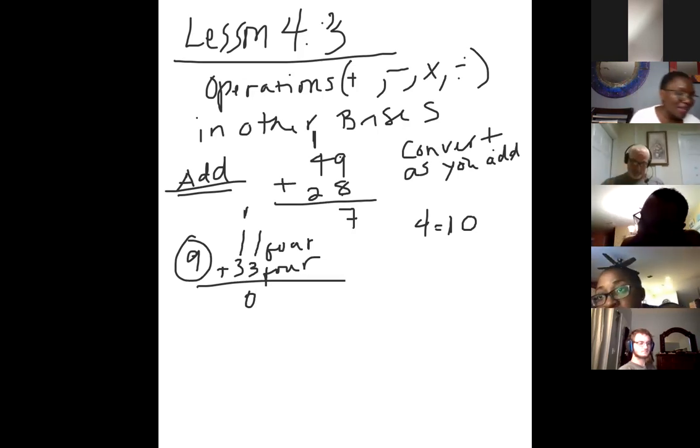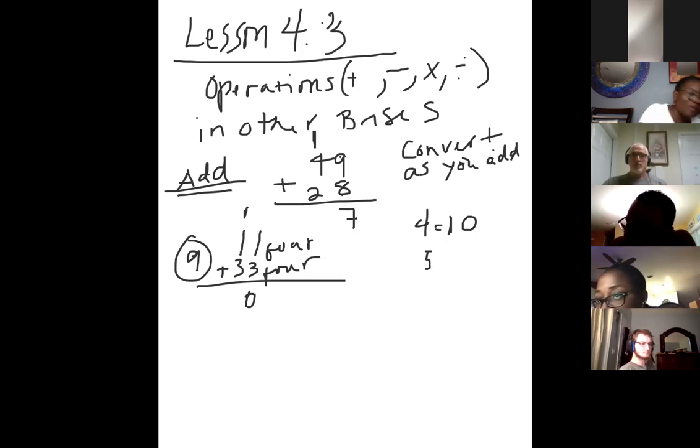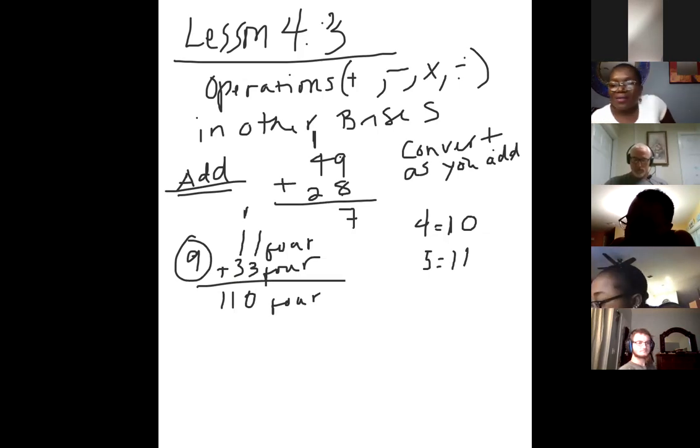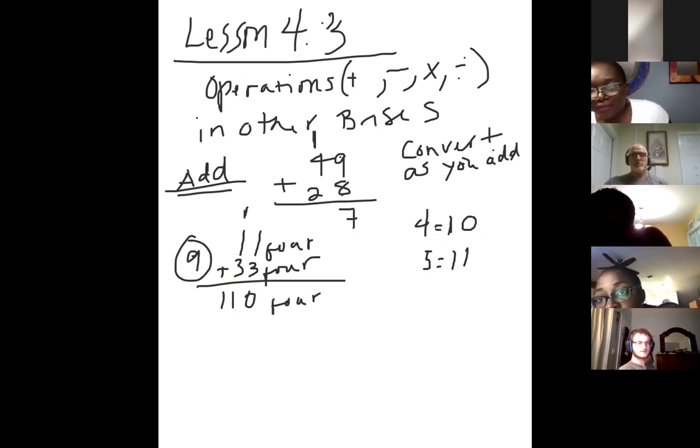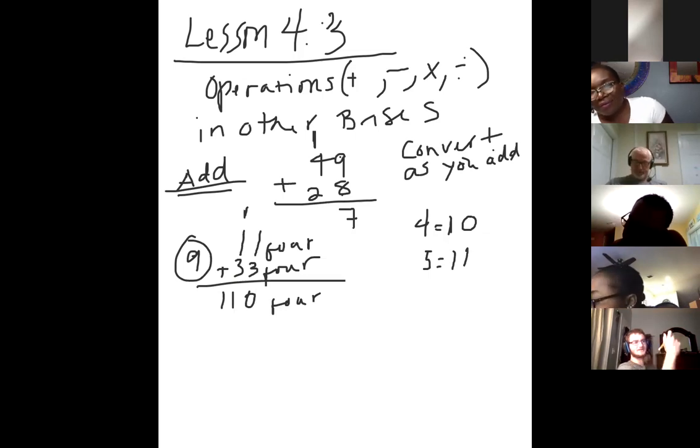Let me finish up. Okay, so now I'm gonna add 1 plus 1 plus 3, and that's gonna give me 5. 5 is greater than the base, so I'm gonna convert that. 4 goes into 5 how many times? Once, with what left over? 1. And so we're just gonna carry down both of the digits. So here's the answer: 1, 1, 0. So it's just adding with a limit. Once you reach 4, you then just go back to 0. Yes. It's like dollars. Yep.